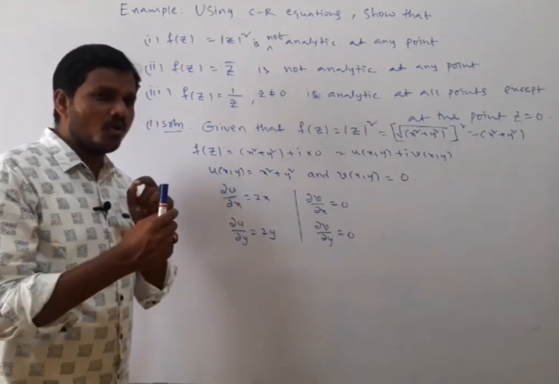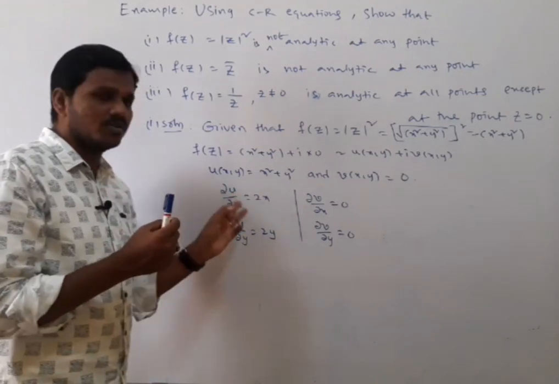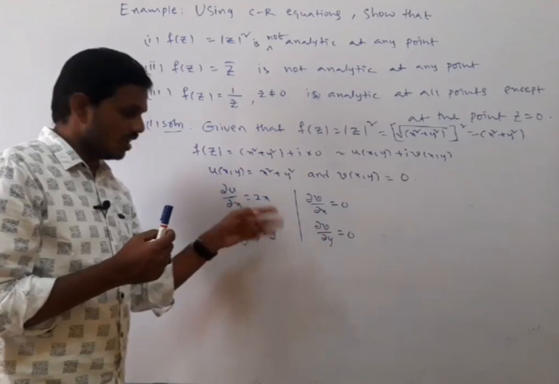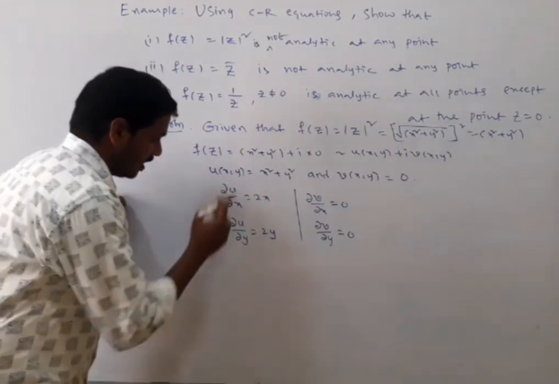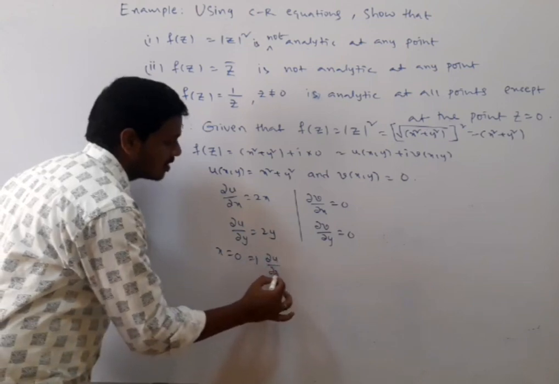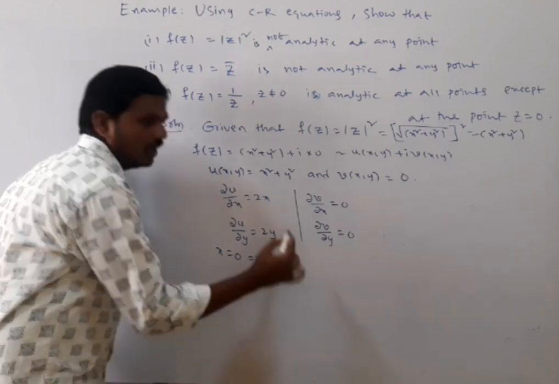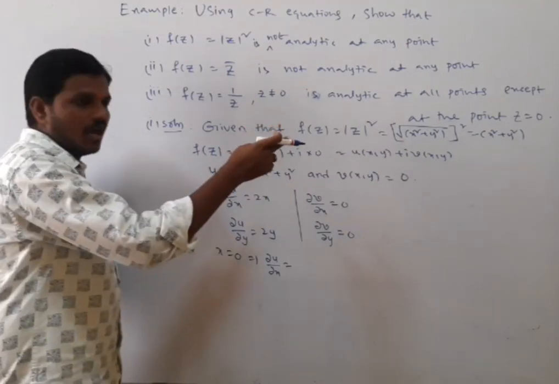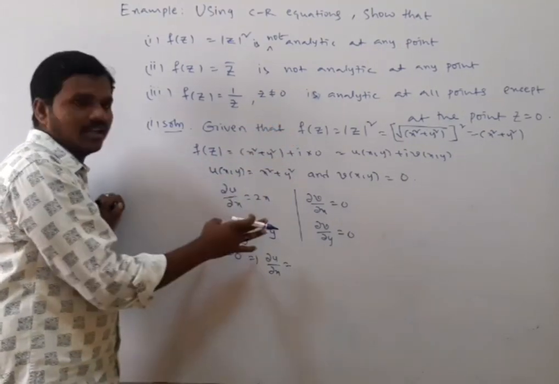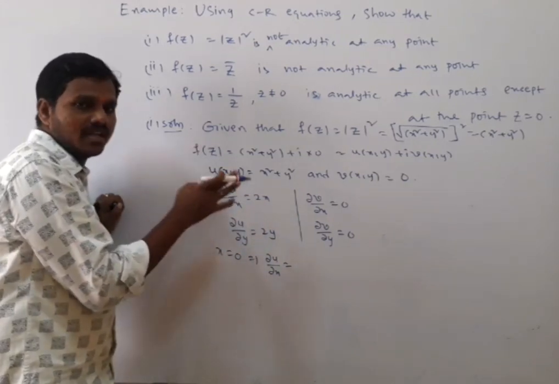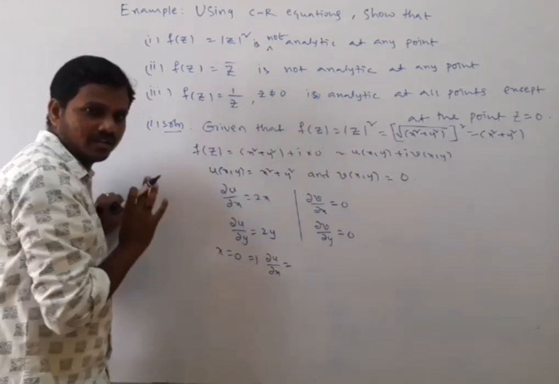2x is not equal to 0, 2y is not equal to 0. If x = 0, they are going to satisfy the equations. That means the function may be analytic at 0. Other than 0, it is not analytic. It is clear that for whatever x, y we take, the function does not satisfy the CR equations, so we don't think about analyticity there.